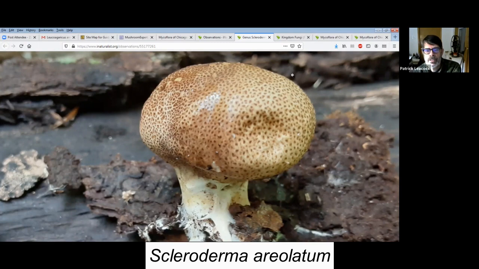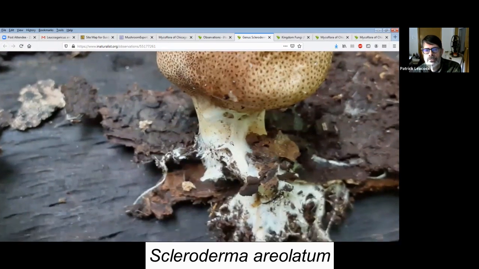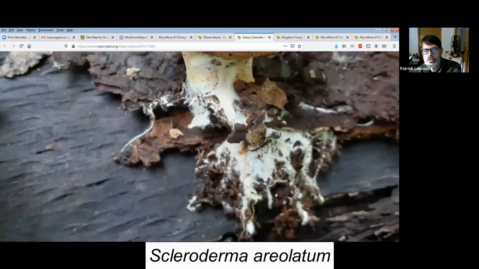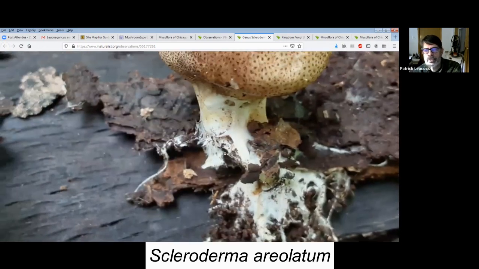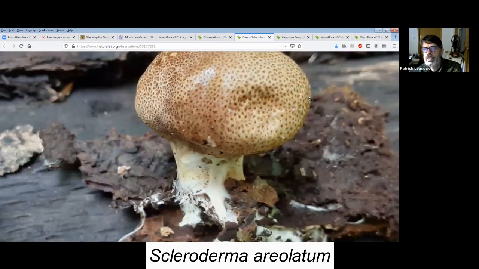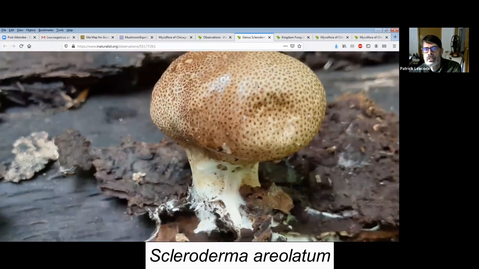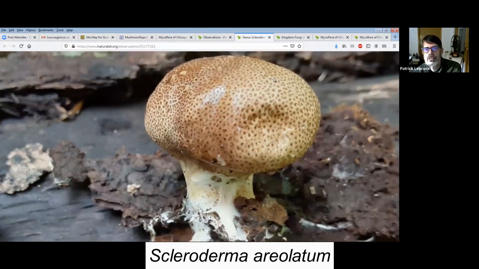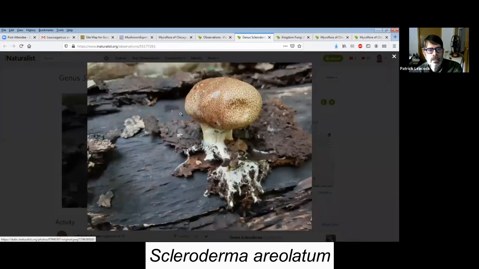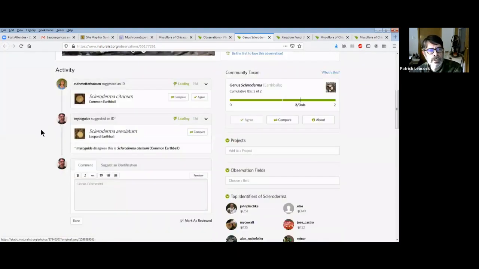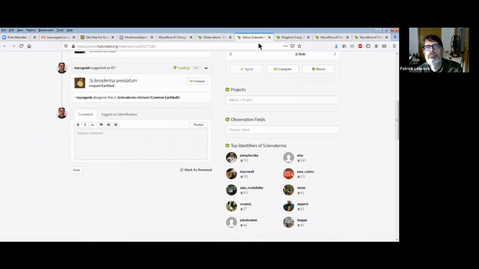Also, this puffball has a base to it and white cords that are in the soil or a little bit of woody debris. And this is Scleroderma areolatum, which refers to the areolate pattern on the cap. So I put that down here, Scleroderma areolatum.